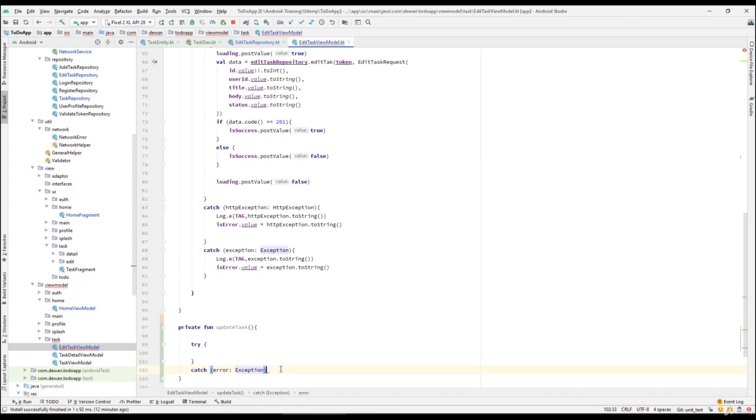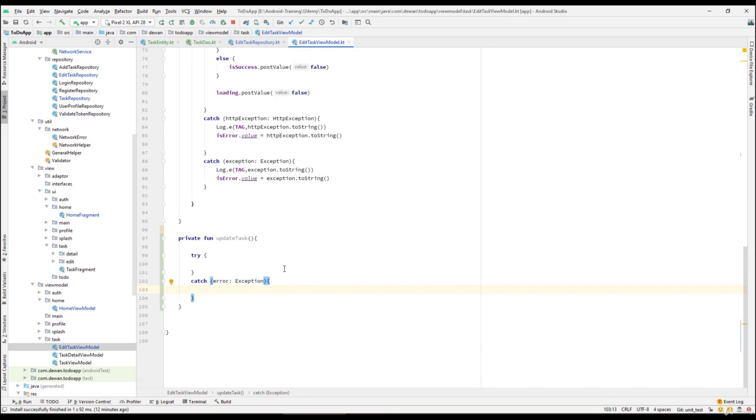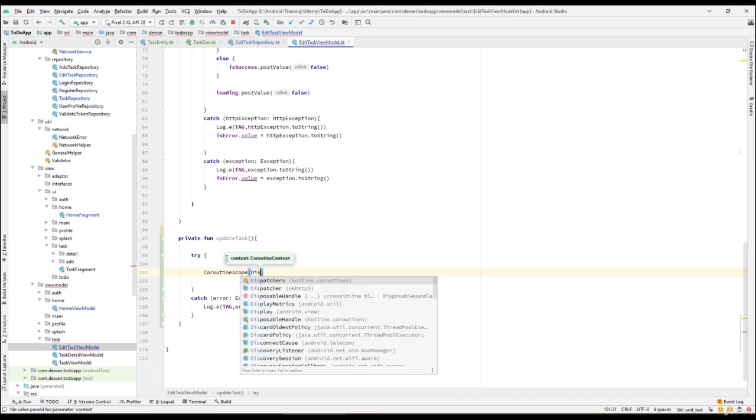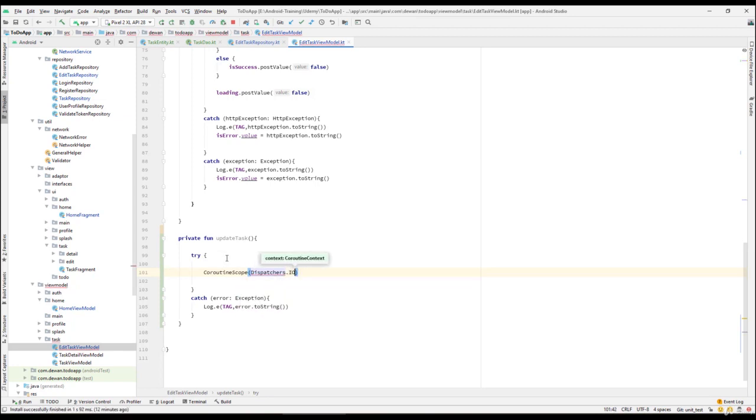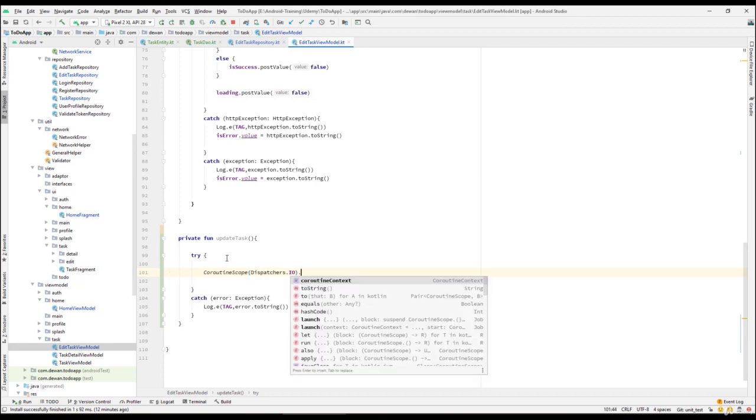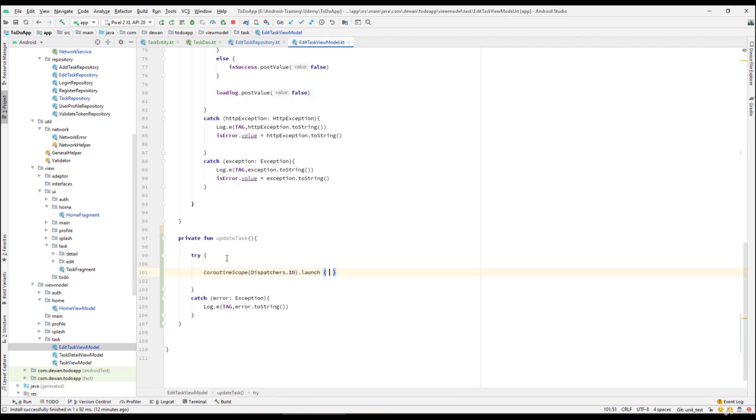Okay, and finally we will log that exception. Just copy this and paste it over here and replace this one. And inside this we will create a coroutine scope, and that should be of Dispatchers.IO. Just do it in the IO, and let us launch this particular coroutine scope.